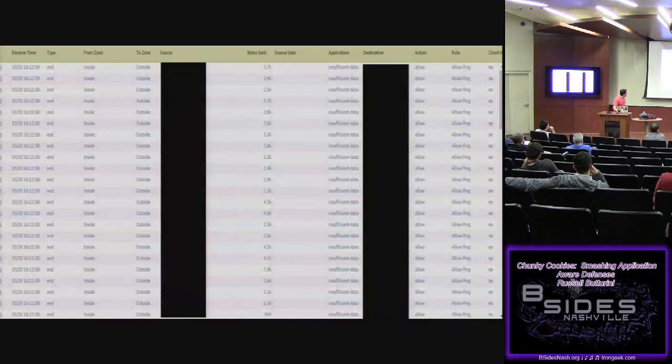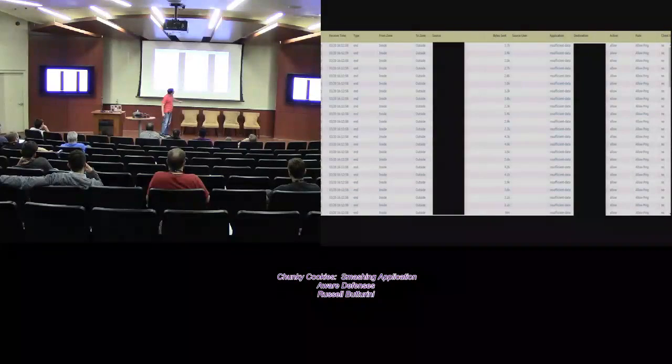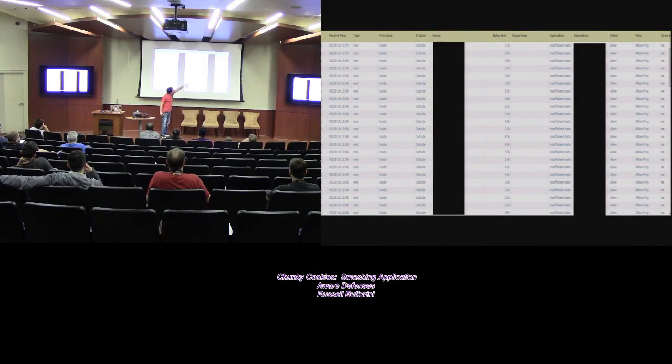So here's my sanitized firewall logs. What you see happening, and the firewall wonderfully writes logs out of order, which really aggravated me, is different connections with different amounts of data flowing across them, right? You see this app type is set as insufficient data. That's basically the firewall saying, look, I see there's a layer 7 rule. I don't have enough data to say for sure if it is or is not a match. I'm going to pass the traffic out.